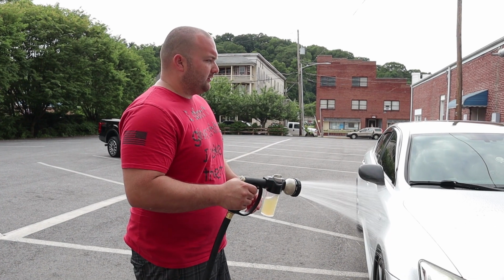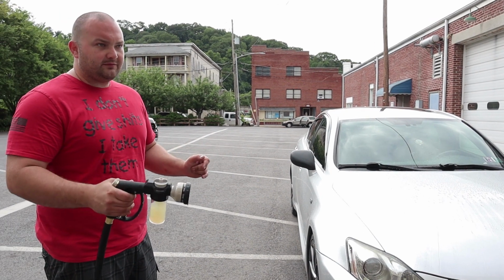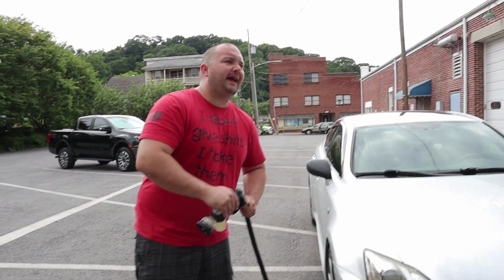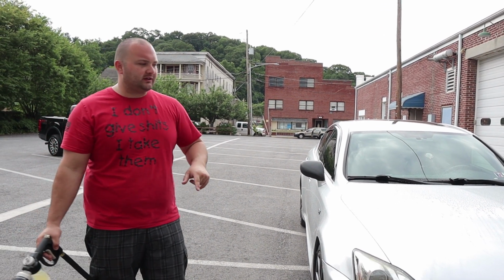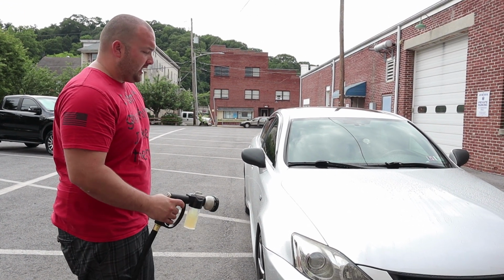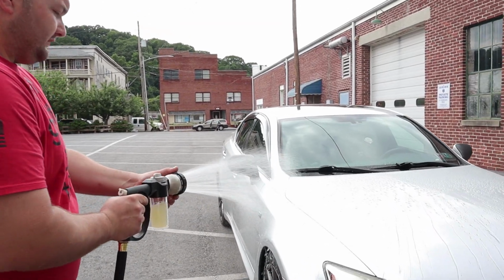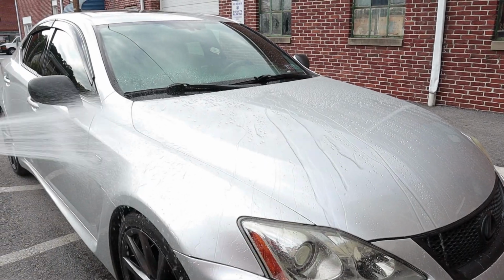Alright, so I'm gonna rinse the car off, and as you can see, the car is beading pretty good. I washed this the other day. Hey, you shut your mouth! I washed it 2 nights ago with the Turtle Wax ceramic, so all I have on the car is that ceramic car wash, and it does a pretty good job. So I'm just gonna rinse the car off. There is some dirt on the back, but the front is pretty clean. You can see how well it beads.